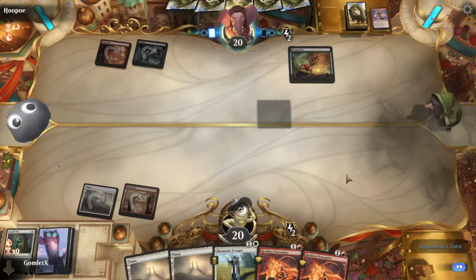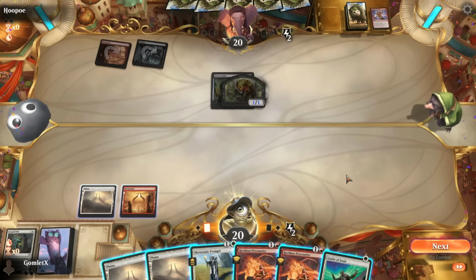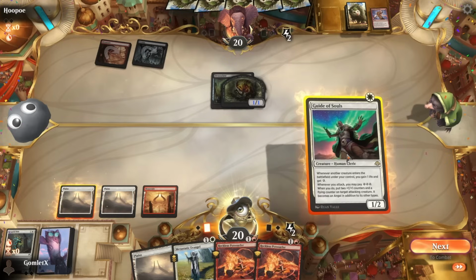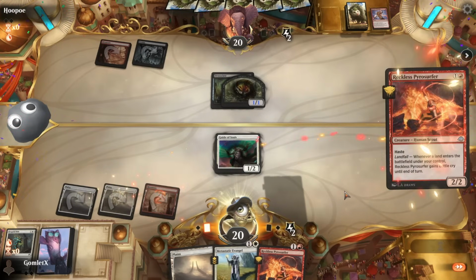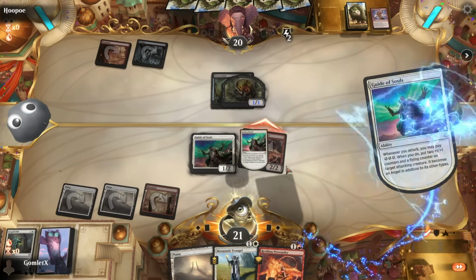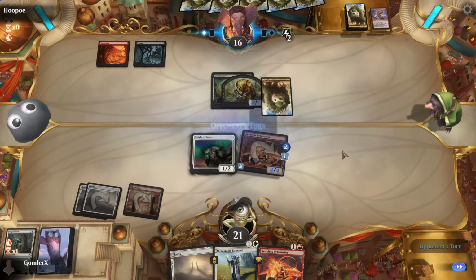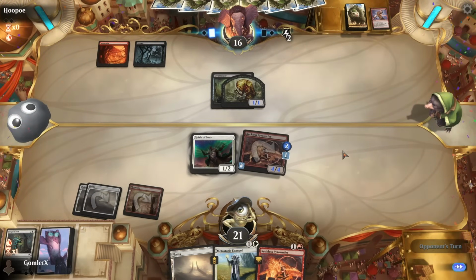Playing against another Rakdos deck, there's the Dross Claw. 1 toughness blocker here. Oh, this is going to be gross. Top deck Guide of Souls was nasty. So if I curve out in this direction, I get to immediately just have a 2 mana 5/5 flying haste. 4/4 flying haste, sorry. You pay 3 energy for 2 +1/+1 counters.